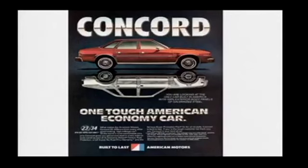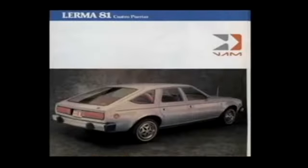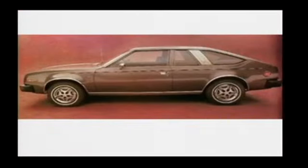Back in North America — what happens if you combine the roominess of an AMC Concord with the sportiness of an AMC Spirit and build this car in Mexico? You'd get the Vam Lerma. With the hatchback of a Spirit grafted onto the rear of the Concord sedan, the Mexican company Vam had its own unique product. Power came from a Vam 4.6 liter, 282 cubic inch inline six mated to a Chrysler torque-flight automatic transmission. The Lerma only lasted from 1981 to 1983, when Renault took over the failing company. It's fairly rare even in Mexico, but they're still found on streets there today.